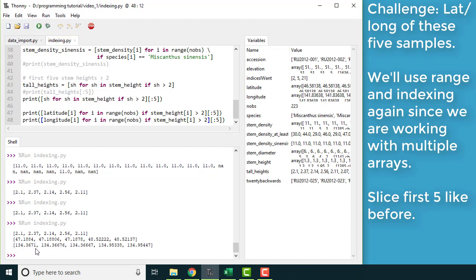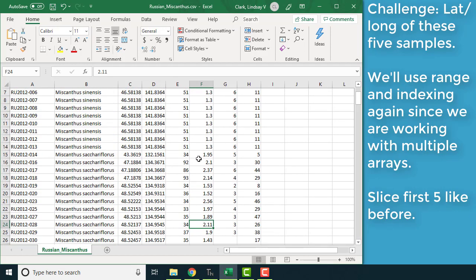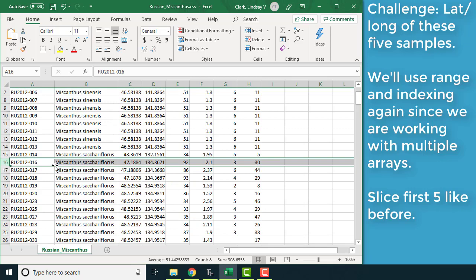Okay, so let me see. I have my first one, which is 2.1, and then 47.19. Let's see. Right, so this is my first one, 2.1, and actually let's look at these first 3.